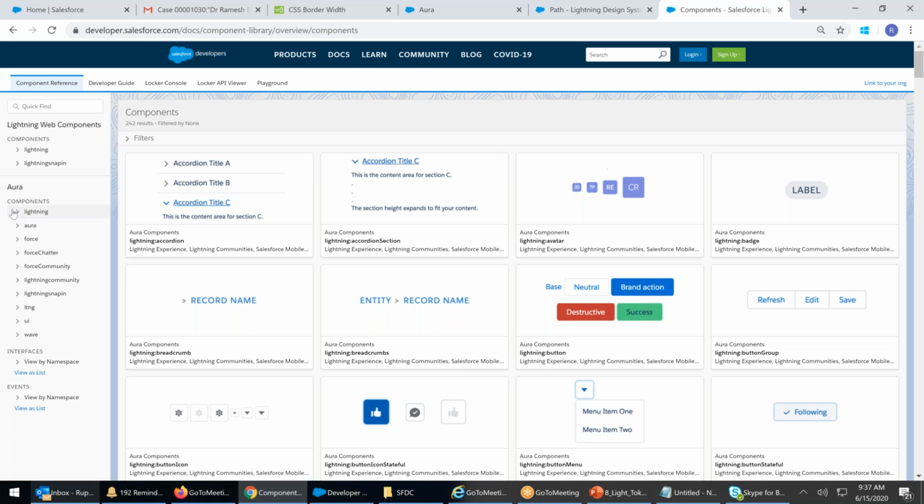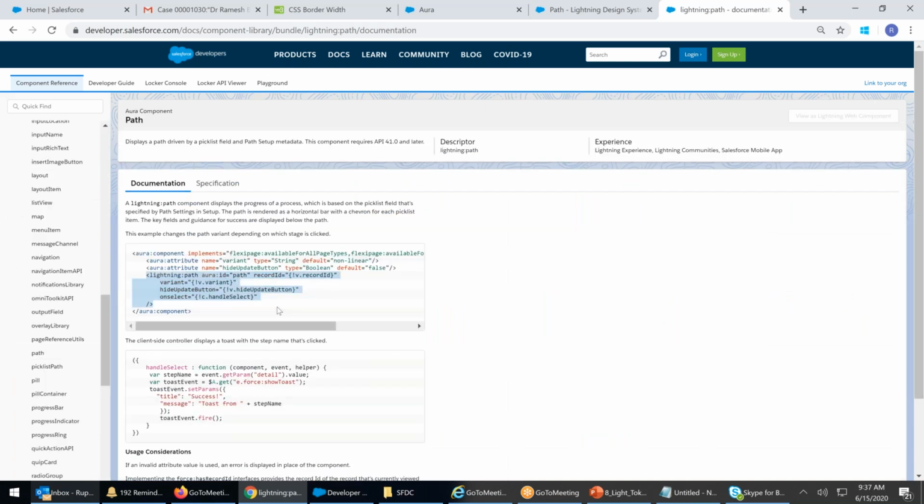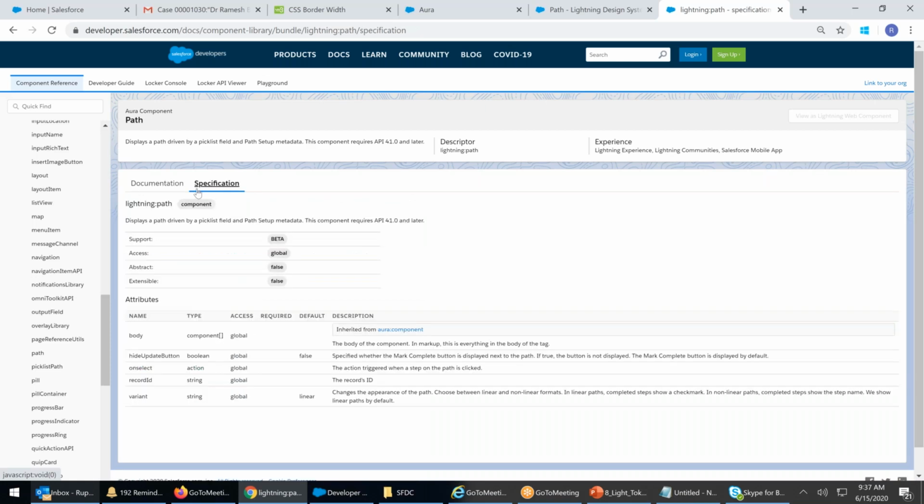Lightning path, you can use, and you will get a path. Path is nothing but one after one stages, lightning path. Everything that you see in this is available in LDS also. Card is available, widget card.